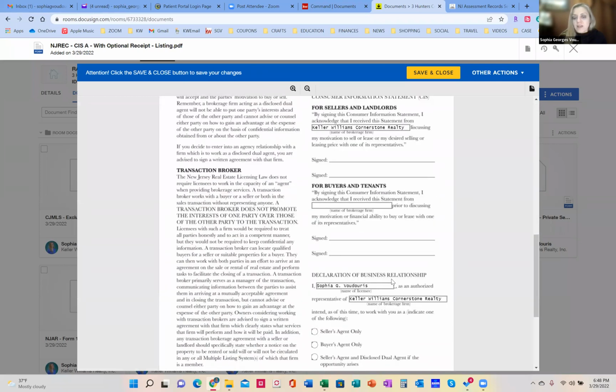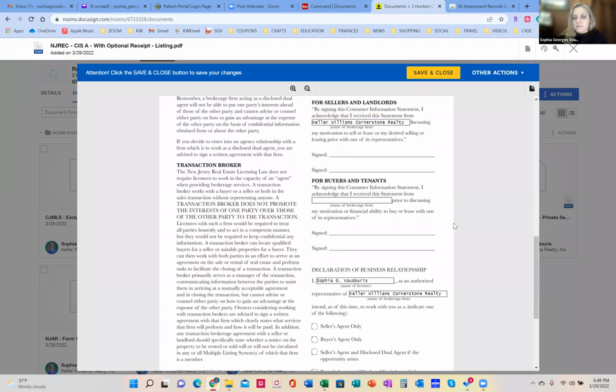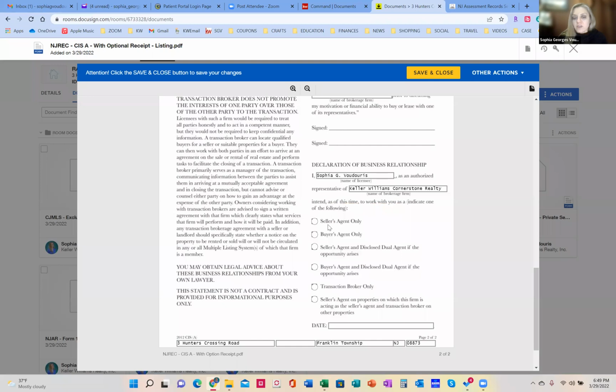Instead of filling out this part, we're filling out this part. And then you're going to select that you're a dual agent, seller's agent and dual agent. And then you just put the date in.